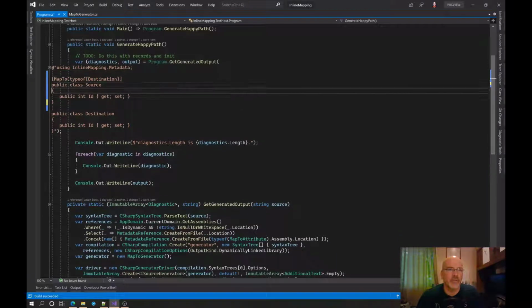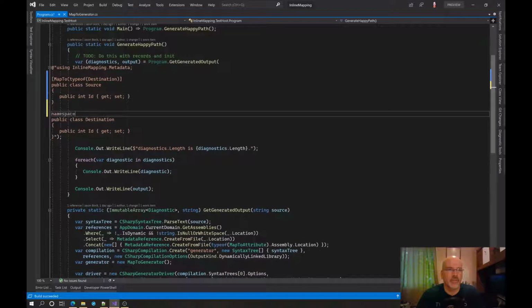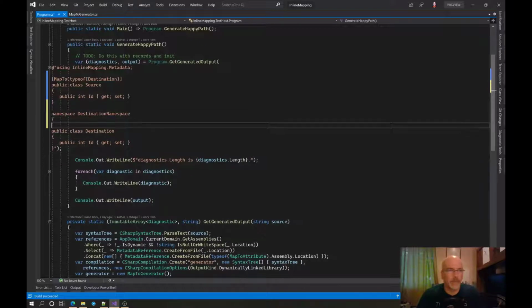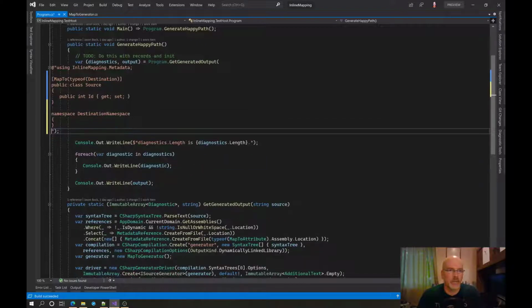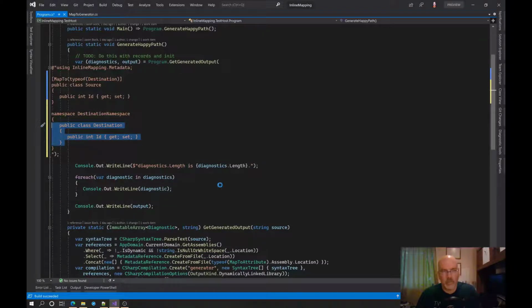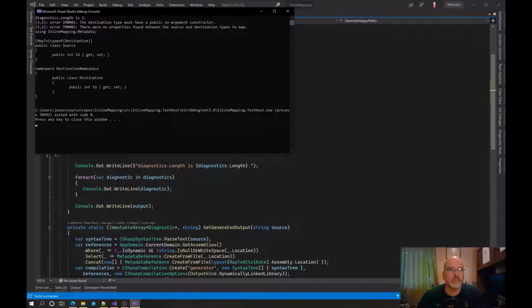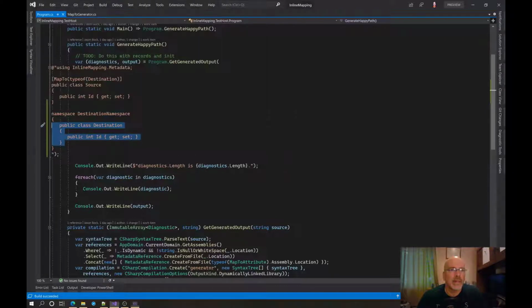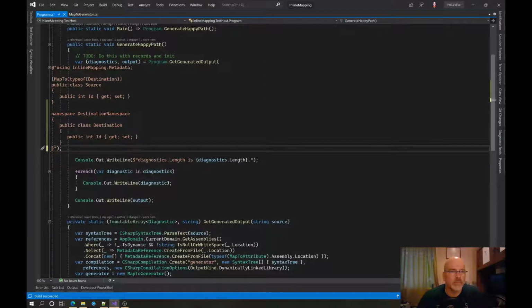And these are all cases I have to eventually write as unit tests. Namespace, destination, namespace. Did I goof something here? No. Oh.